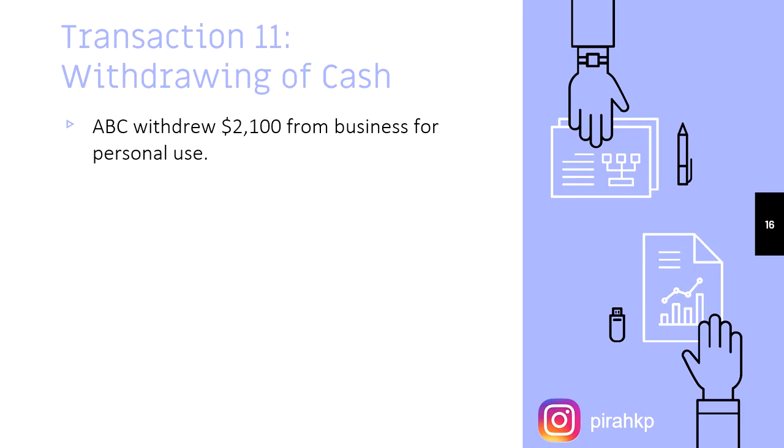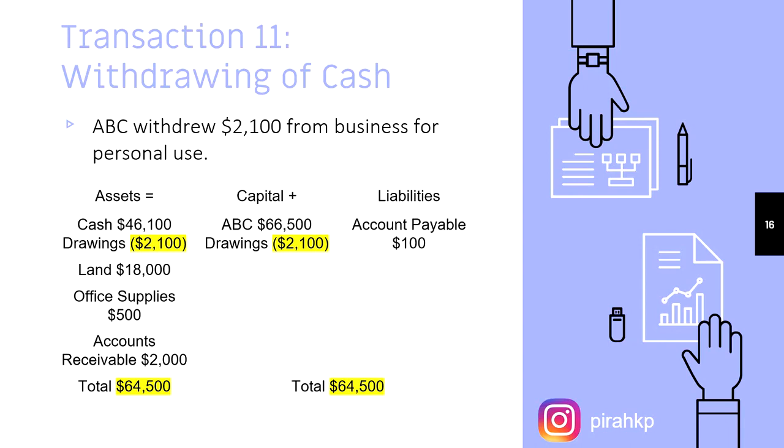So what are we going to do in this situation? He has taken cash. So we are going to subtract our assets and capital. He is taking capital, right? So we have subtracted over here and our total has changed. Obviously, when we are reducing both the sides, it will be reduced by $2,100. Alright. So yeah, that's it for this video.